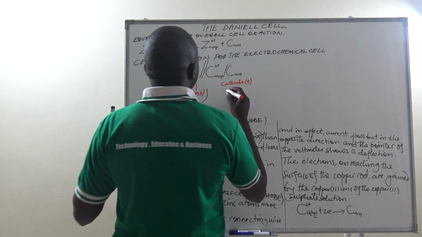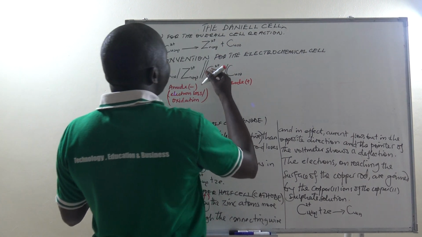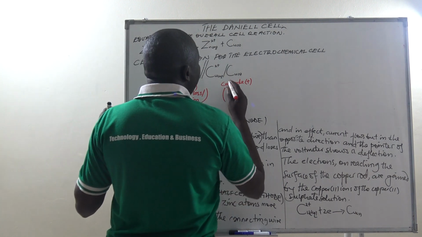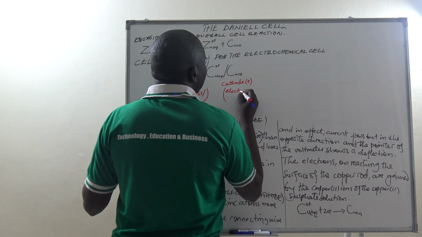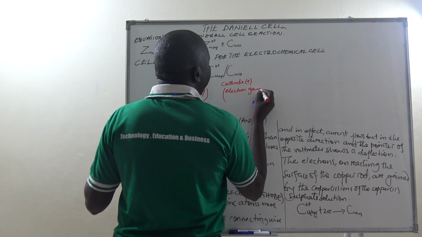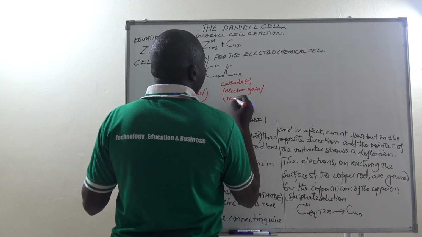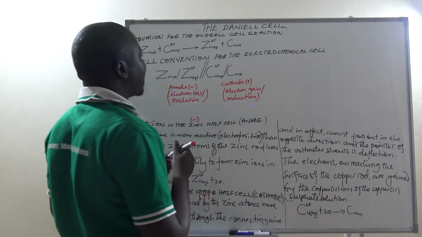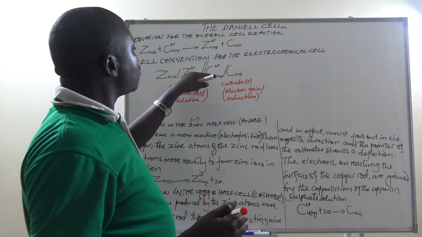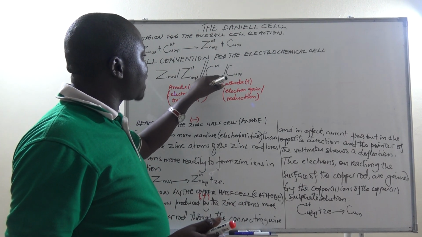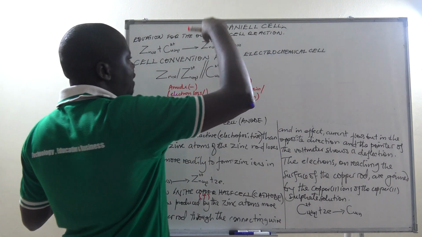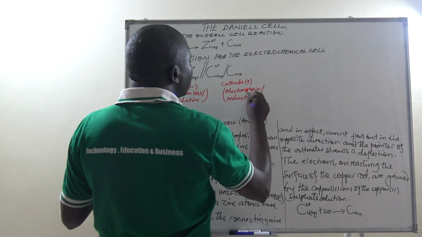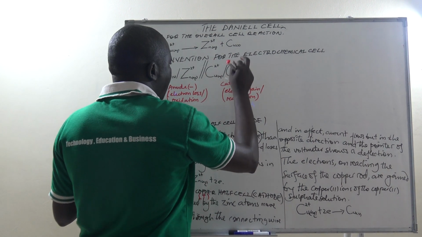Meanwhile, at the cathode, which is made up of the metal which is lower in the reactivity series, there will be electron gain, or what we call reduction. And what is reduced is the positive ion or the cation of the electrolyte. That's why here we are using copper 2 sulfate solution, and in that copper 2 sulfate solution, the main cation is the copper 2 ion, which then gains electrons or gets reduced to form copper metal.